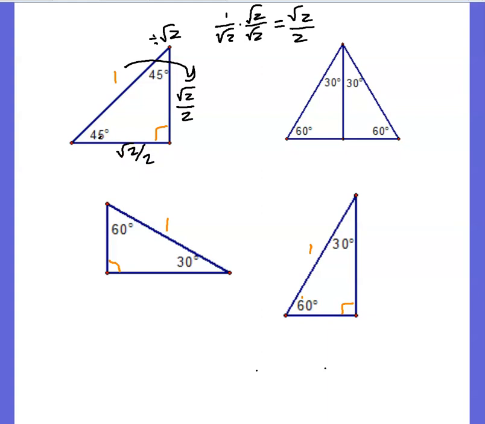All right, in a 30, 60, 90, if the hypotenuse is 1, remember the short side, which is across from 30, the short side is always half the side. So half of 1 is just 1/2. And then I have to multiply this side by root 3 to get the long leg. So the long leg is root 3 over 2. And then this is a 30, 60, 90 just drawn in a different direction. So if the hypotenuse is 1, remember short leg across from 30 is 1/2, and long leg is root 3 over 2. So these are the sides you really need to know. We always want to know it when the hypotenuse is 1, and then we can make it bigger if we want to, but it's easiest if you start with that. So that's where I'm going to go.